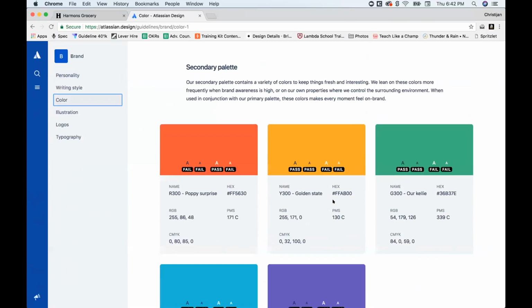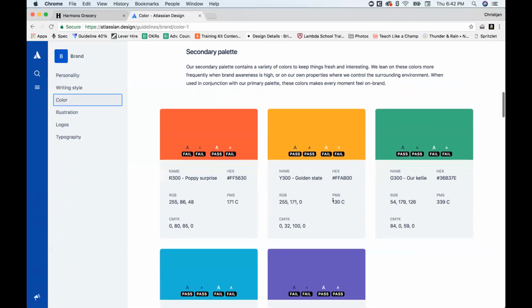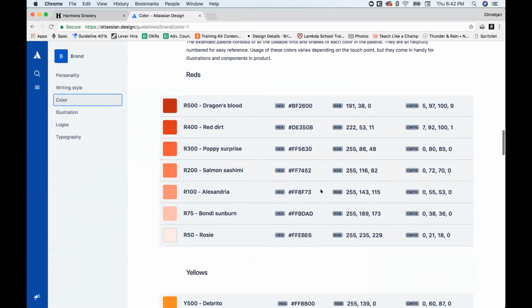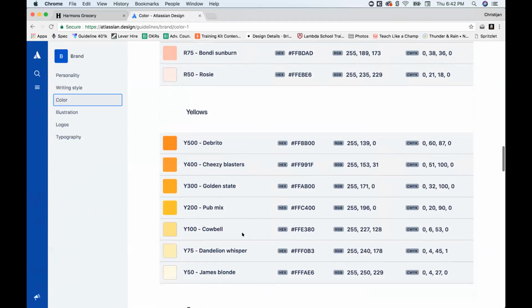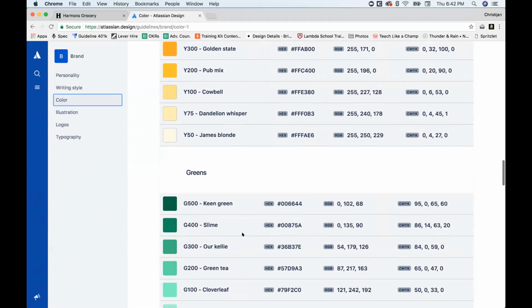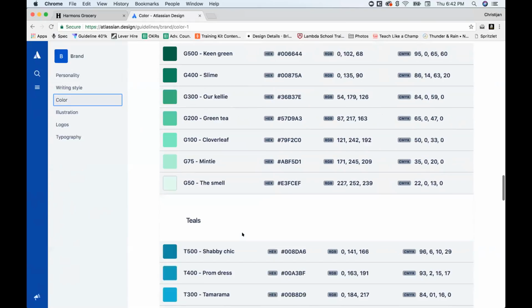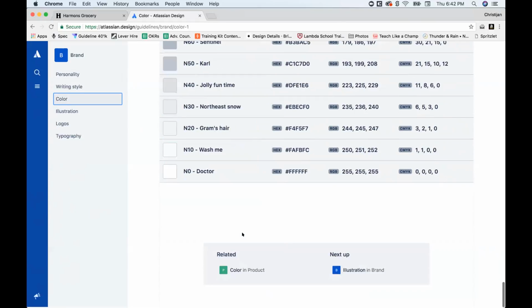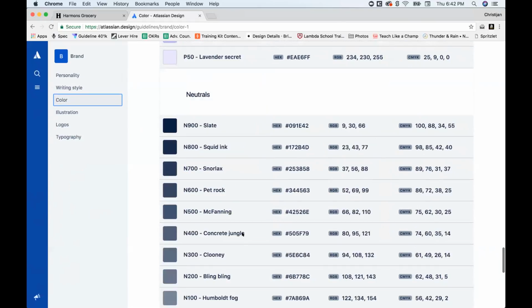Then you have secondary palette colors that become an accent color. And they've added some tints and shades to help designers have a little more flexibility with other colors. So there's actually a lot of colors that they have to choose from. And they give you some guidance on how to use color.